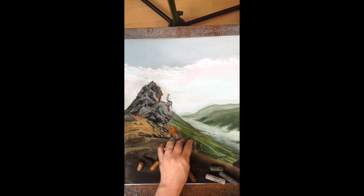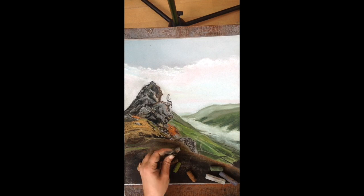So now I want to go in again with some more dark, and I'm just going to accentuate some of these spotted areas. Just with a dig in and a scrape and a dot. So it's a bit of a mixture. If you've watched me do trees, it's a mixture of all of them techniques, really. It's just a dash and a drag, or whatever it might be. We've got quite a deep fissure here, so we can go in and pop that in. Another one along here. We've got little rocks that are sitting over it, which we can add in just behind. Tops on them.